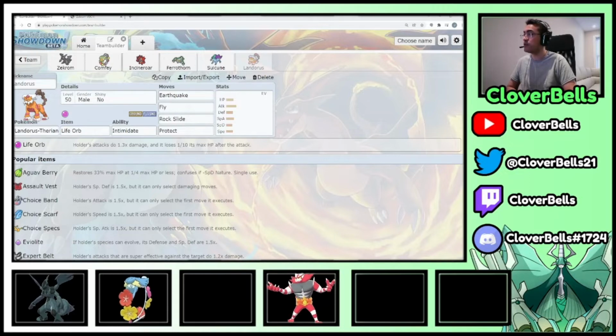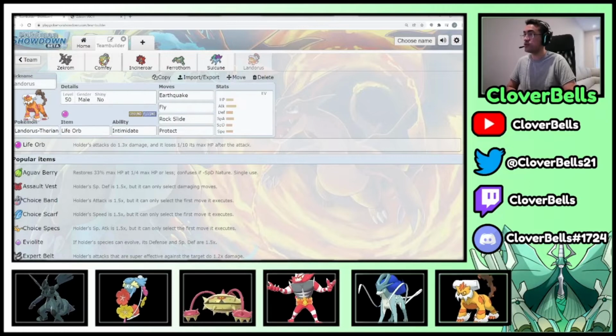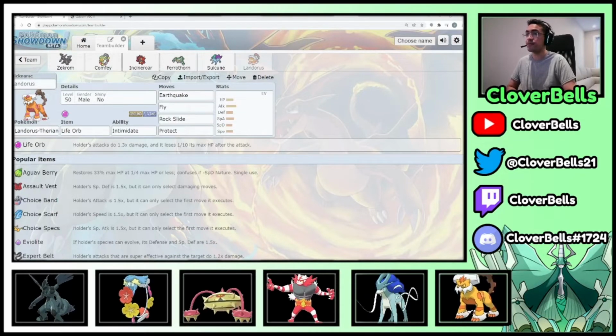But before that, let me just reveal the GIFs. So there's the Incineroar. We got the Comfey out. We got the Ferrothorn GIF. There it is. And then we'll have the Landorus, and then there's the Suicune. So again, that's our team. So now let's just fix up the EV spreads.